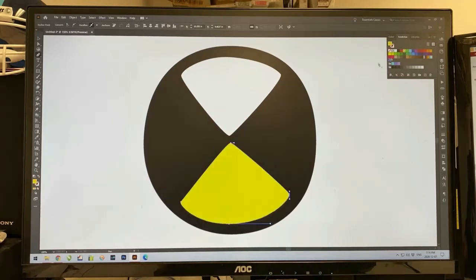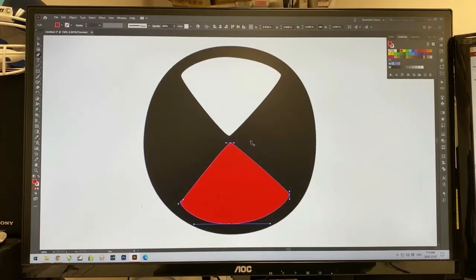So let's get yellow, get the pen tool. Whoops. I made yellow there, but I wasn't supposed to. All right. See, now this is one of the problems that you might come in contact with. All it is is that the path or the shape that you're working on is still highlighted.